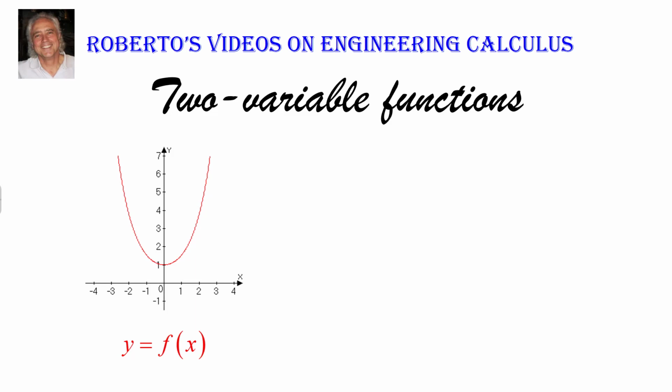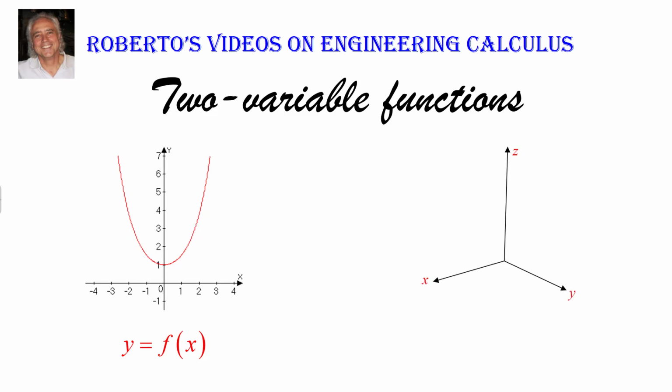So far, the functions you have been playing with are functions which have one input, normally the variable x, and one output, normally the variable y. But why should there be only one input or only one output? Here we're going to be looking at extending the idea of a function to a situation where we have two inputs. So how is that going to work?